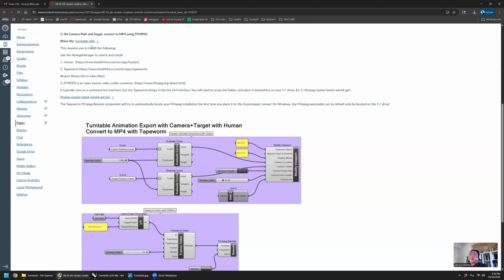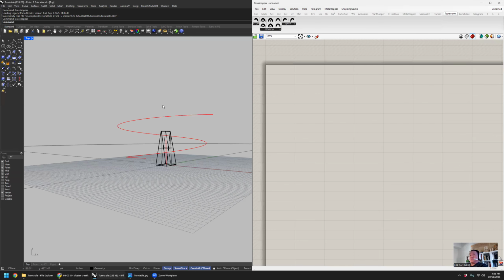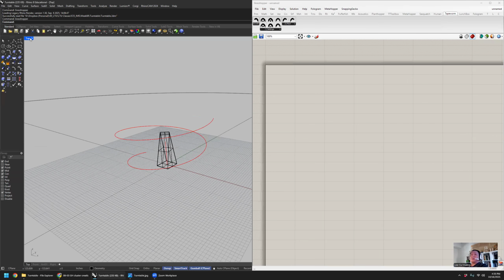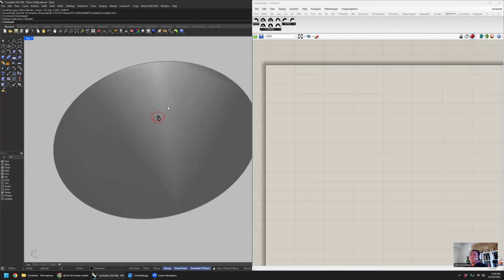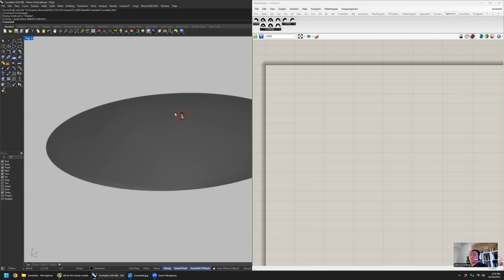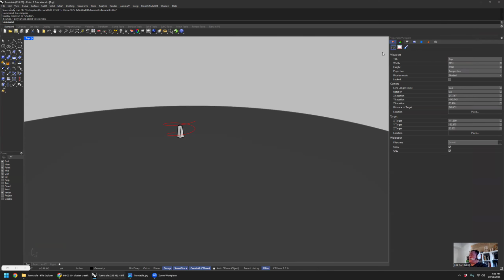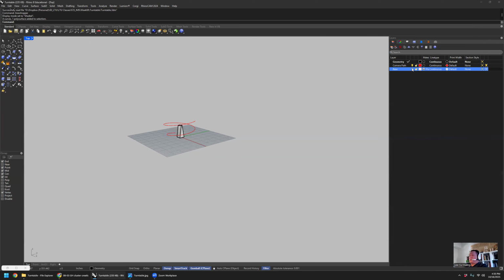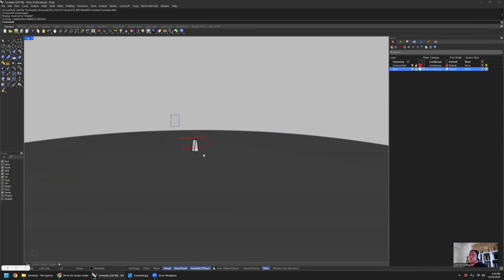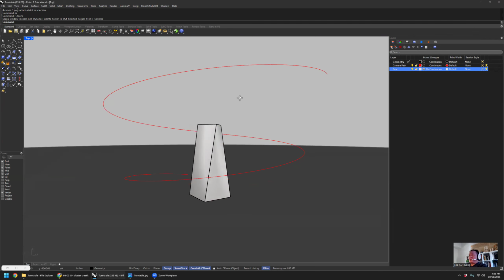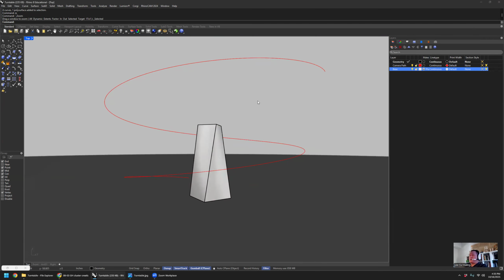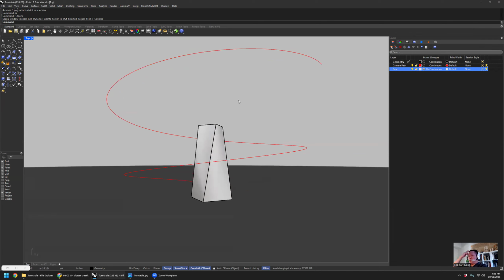There's a file that you can download, a turntable file. It will look like this initially. I'll zoom out a little bit and change it to shaded mode. Essentially, there's a large disk that accounts for the background, and in the layers it's on the base layer, but it's locked geometry. I use this sometimes for animations, just to establish some kind of horizon line, as opposed to being kind of floating empty in space.